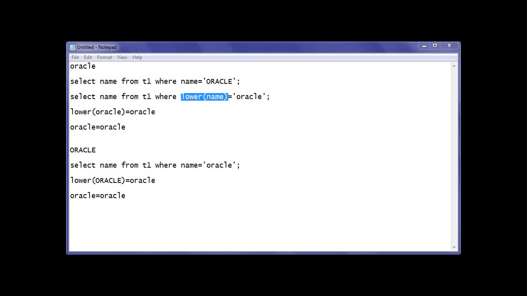Yes, Sanjay, definitely. Case sensitivity functions are going to help us a lot every time. Most of the time we ask the application team to design the applications in such a way that they store the data either in uppercase or lowercase. But sometimes, or most of the times, it may not happen. That's the reason that whenever you are searching for characters or words in the database, it is better to use these functions, either lowercase or uppercase.